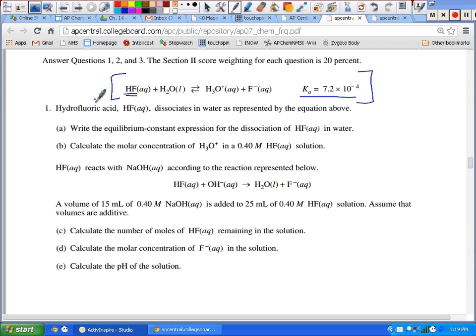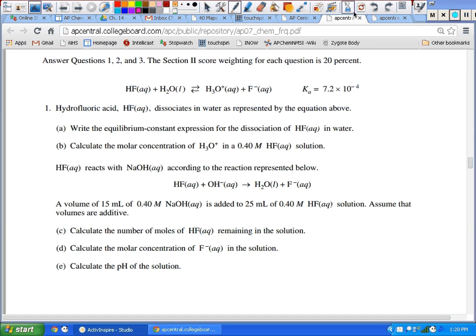Now, hopefully you could recognize that HF is a weak acid. So we have a weak acid plus water yields the hydronium ion plus the fluoride ion. That's also how you can tell it's weak, because it has the water, hydronium, and equilibrium. Also, if it were a strong acid, what would this look like? If it were strong, you just write the ion, right? So that's another way you can tell. That's just looking at the very beginning.